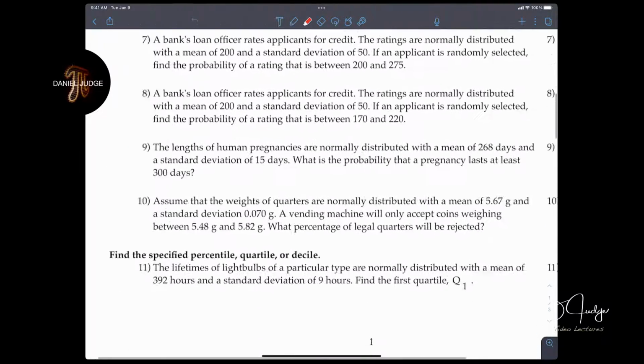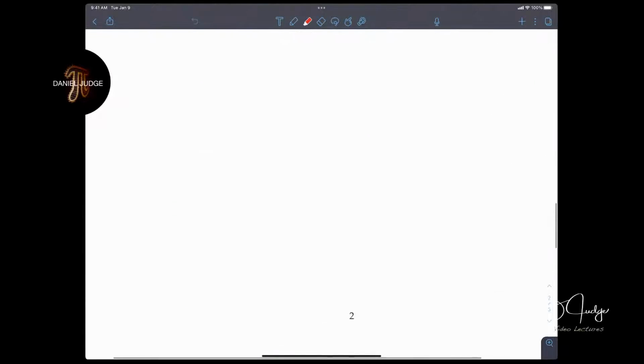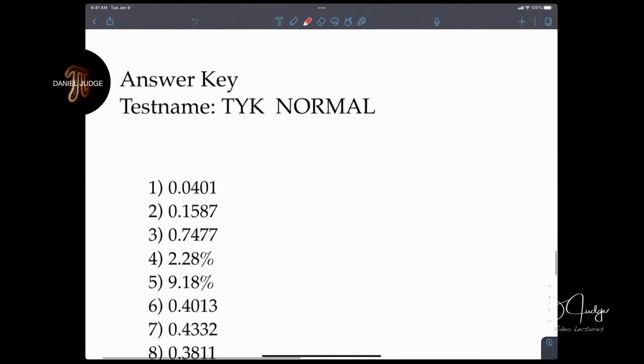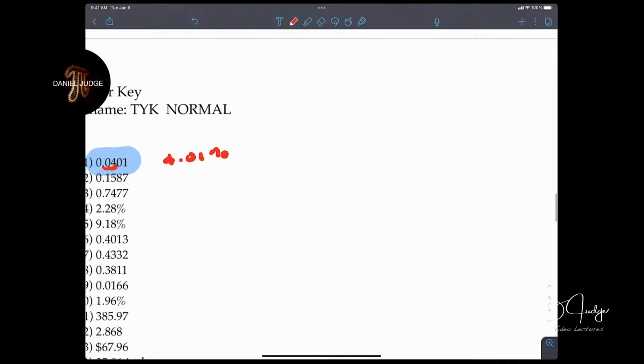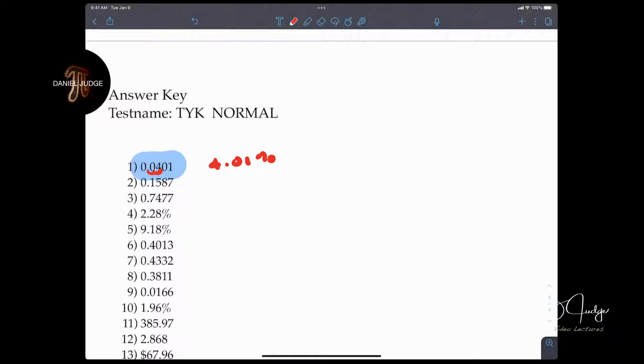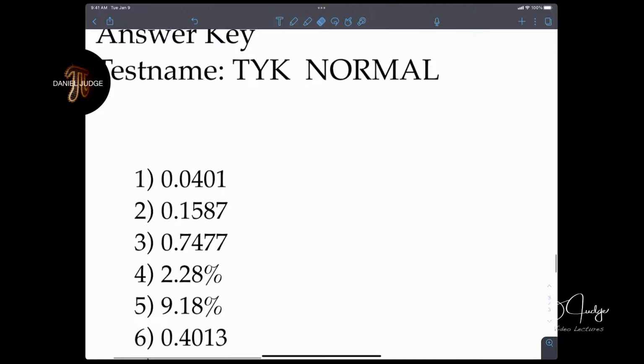Now, when you go look at the answer for question 1, notice what they gave. This is the probability answer. And again, if they said percent, move the decimal 2 spaces to the right there, and you'll get 4.01%. Okay? So I just want to go over that issue because sometimes, like I say, it's not clear. And in this case, I would have said personally, hey, give me the probability or give me the percent. And that's how you answer question number 1.